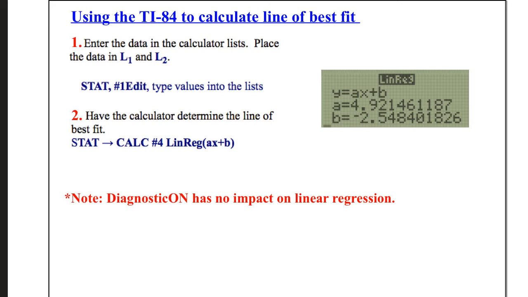You're then going to hit stat, scroll over to calc, and we're looking for linreg, which is choice 4. You could either hit 4 or scroll down until it's highlighted and then hit enter. It's going to ask you what list you want to use. It should be defaulted on L1 and L2. And this is what I meant earlier. Notice we're not getting like a nice clean answer because it is a line of best fit. It's going to be something crazy because it's so specific. So usually these questions will say round to nearest 10th or 100th. While it's always great to have diagnostic on, this has no impact on regression. That's just for correlation.